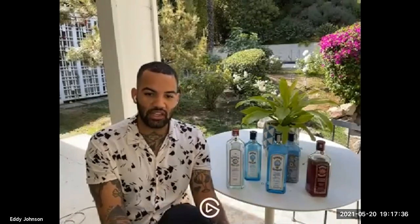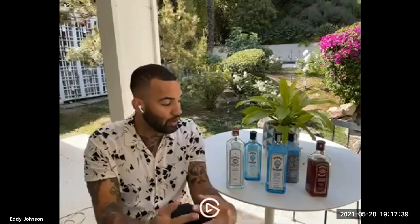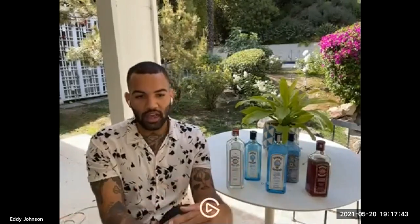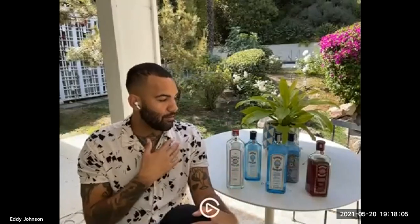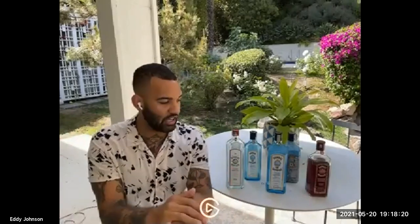One thing that's really interesting about the House of Bombay in general is that we're one of the only vapor infused gins on the market. What that means is instead of cooking our botanicals on direct heat, we're letting the spirit heat, the vapors rise, and then the vapors push through the botanicals on the other side of the lyne arm. This really changes hugely how these botanicals express. Our Master of Botanicals, Ivano Tonutti, is very specific and focused on each individual botanical that we use and where it comes from and what that terroir does to how the botanicals express on the other end of our finished gin.